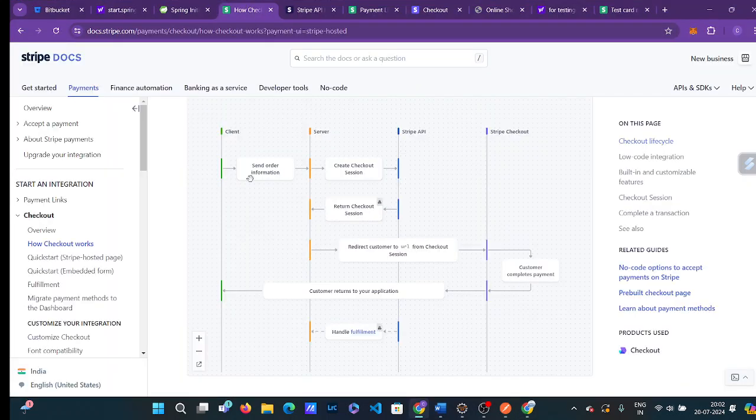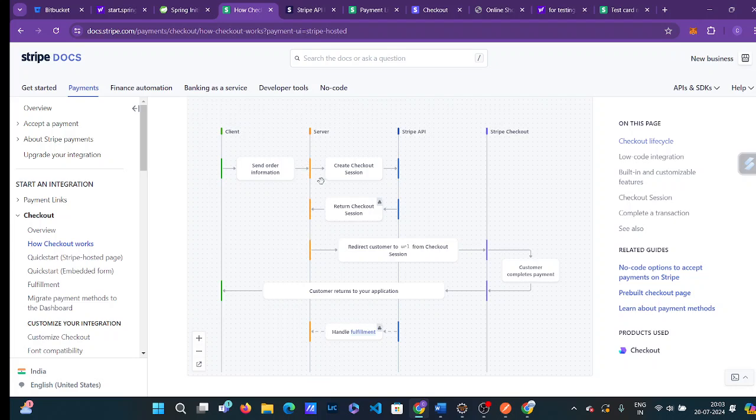And this sequence diagram makes the idea clear about all the things. The user sends order confirmation. After that, create checkout session. The server creates the checkout session by calling the API provided by Stripe. After that, the Stripe API will provide a session object. In that session object, a URL is embedded. The server has to write the logic to extract the URL from that object and map that request.